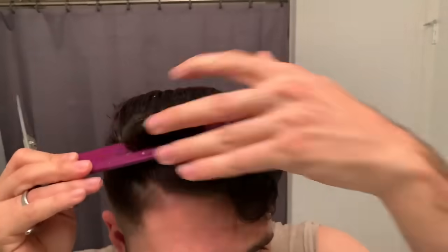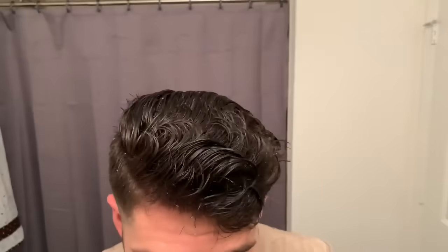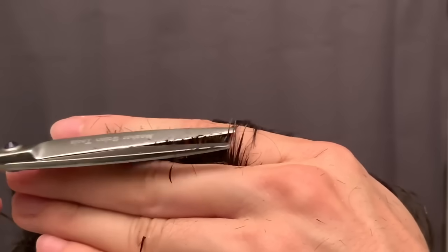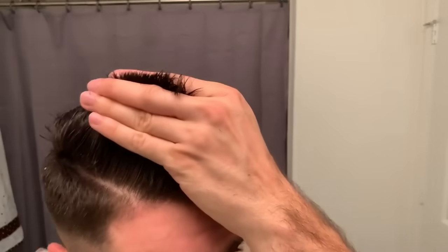You want to do the exact same thing for the front of your head. Use that guideline from when we cut the fringe to begin cutting off the excess length at the front of your head. I also like to comb my hair from the part line and pull the hair straight up from there to make sure I'm cutting the hair along the same perimeter guideline.